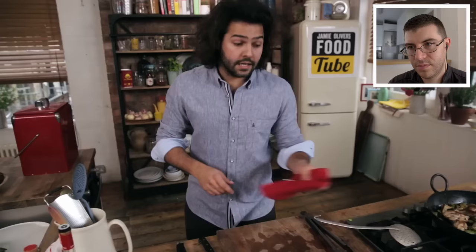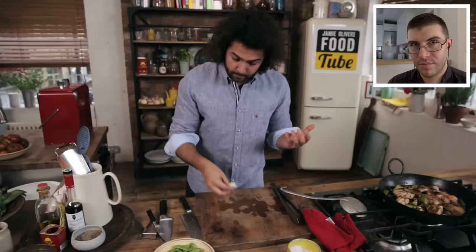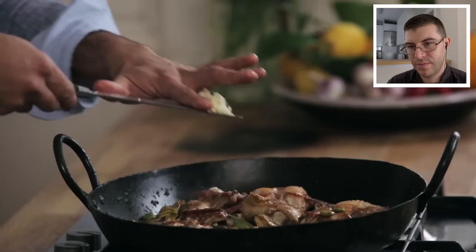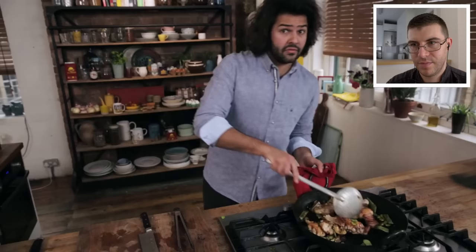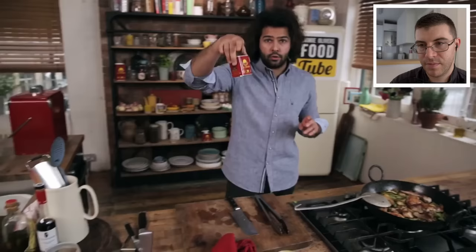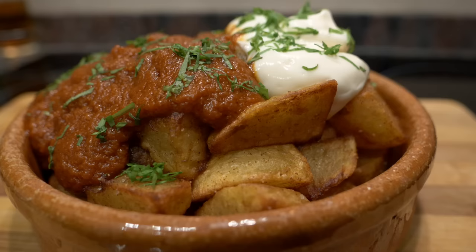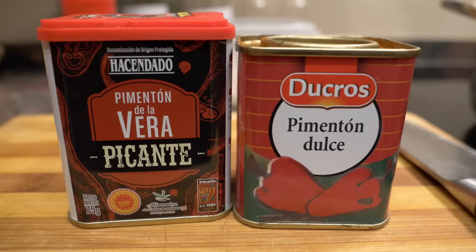I'm going to add a couple of artichokes in total so that it all browns nicely. This is not a recipe that needs a lot of stirring — otherwise juices will be released and it will start poaching and boiling, which is not what we're looking for. Next ingredient: garlic — very important in Spanish cuisine. Just finely chop a couple of garlic cloves. I've put the heat down, give it a little stir, and I'm not going to leave it there for too long — maybe just about a minute or 30 seconds, depending on the heat.